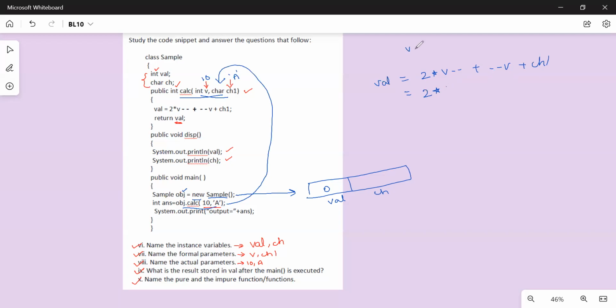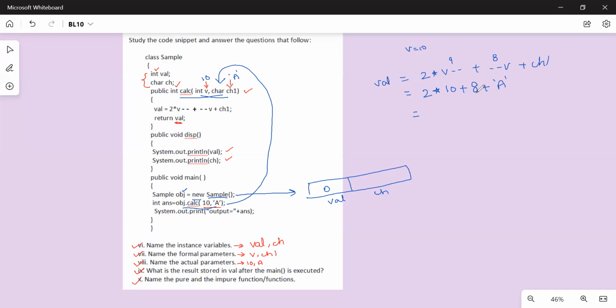Here V is 10, so this is 10 and later it will change to 9. Plus this is pre-decrement, so it will first do the operation of decreasing V by 1. Now the V value is 9, so it decreases by 1, becoming 8 and then assigns the value. And here the value is 8.